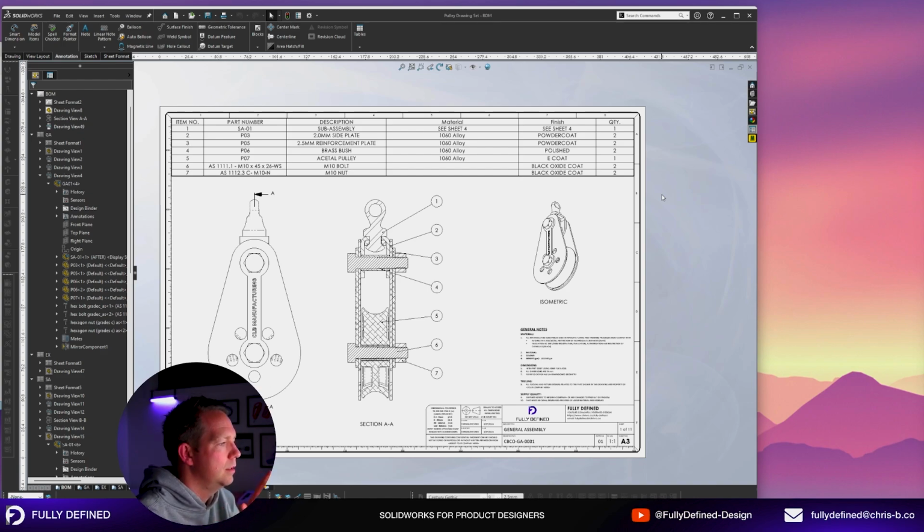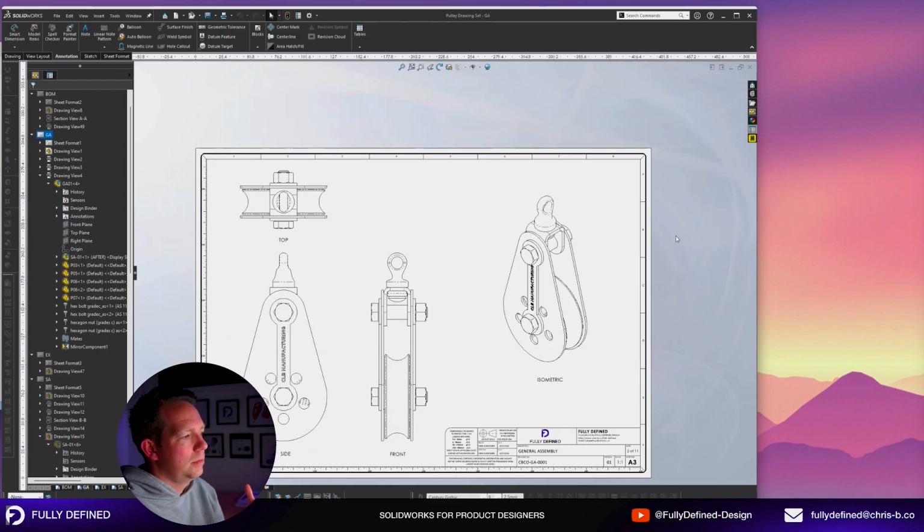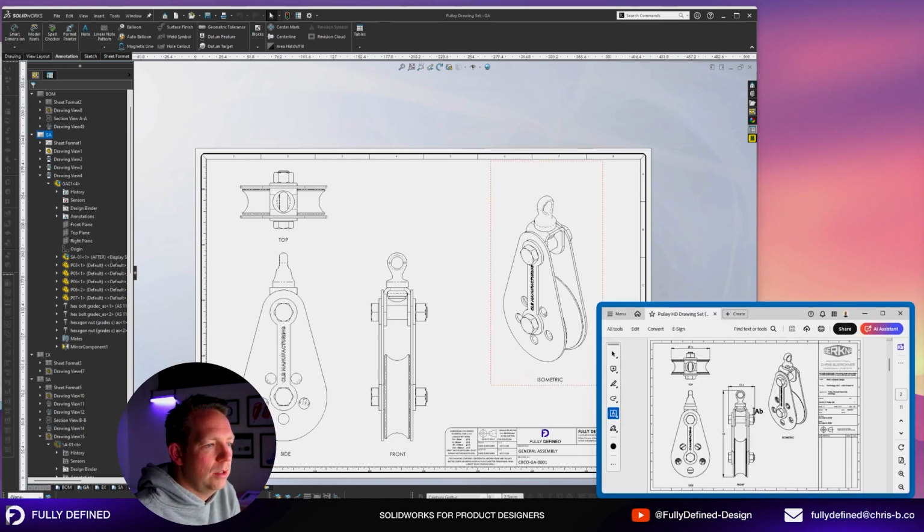Prime example is for something like the General Assembly. Okay, the dimensions on there, the supplier might not really need them because when they put all the parts together, that's the size it's going to be. There's nothing really much to check. However, there might be other people in your company that really want to know, okay, how big is this thing going to be? So how many can we fit in a box? Or how many can we ship or fit into a number of cartons? So that's where a lot of dimensions, like general dimensions, sub-assembly dimensions, are really useful because they will guide you.